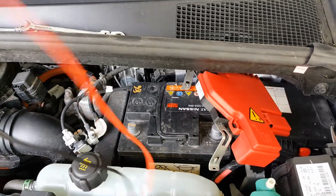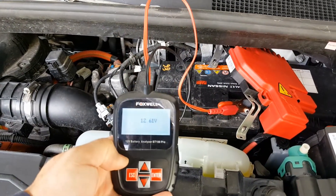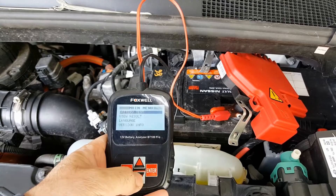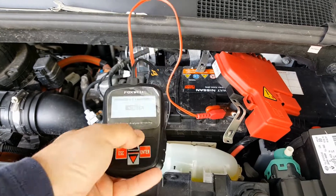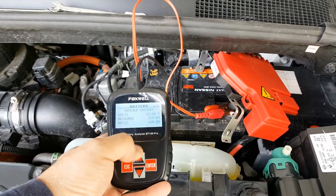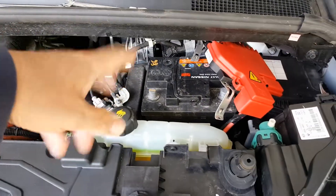At this point I always charge the battery separately and test it. In this case I've already charged it overnight on a maintenance charger — it's showing 12.61 volts. A couple of minutes ago when I took the charge off it was showing 13.5 volts. Running a battery test out of the vehicle: it's a regular battery rated at 420 EN, but it's actually measuring 319 EN and the state of health is 64 percent — so that's why I'm replacing it.